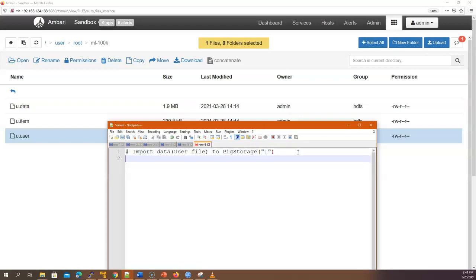After that, what do we need? We need to store this data onto the table that is created inside HBase.